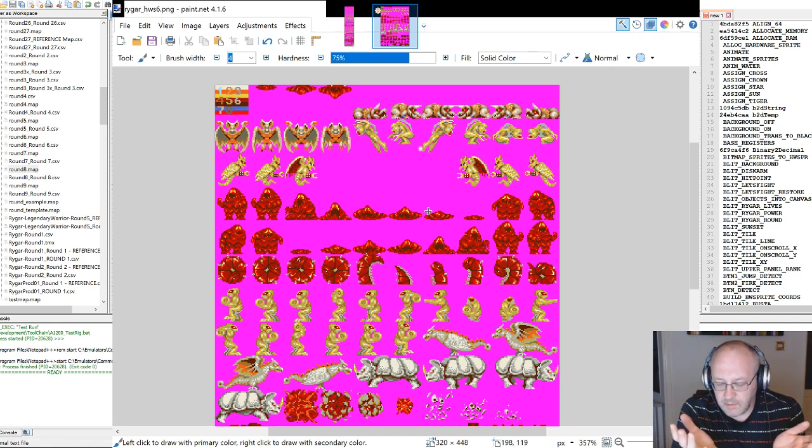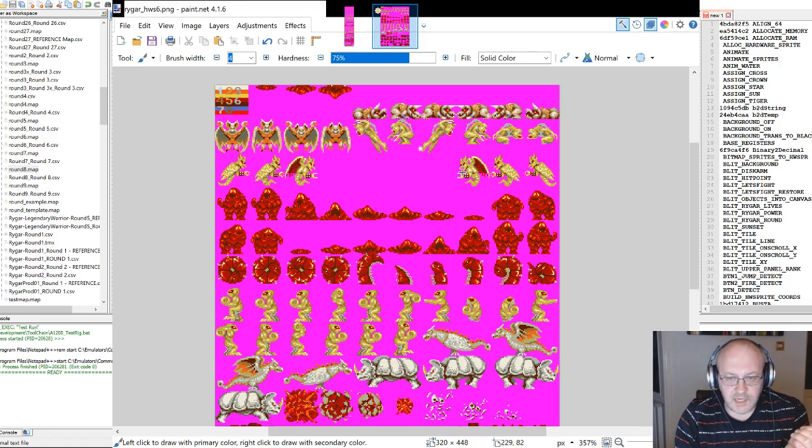With the AGA Amigas, they improved it quite a bit, in that you still got 8 sprites, but you can have them either 16 pixels, 32 pixels, or 64 pixels in length, and you can also have them as 16 colors.